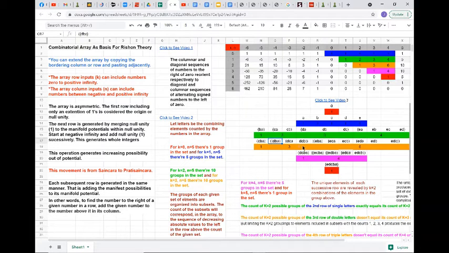I have a DB, then I have 2 DCs. So this gets partitioned into 1 DB and then into 2 DCs. The DB by itself can't make a combination, so it's another 0.